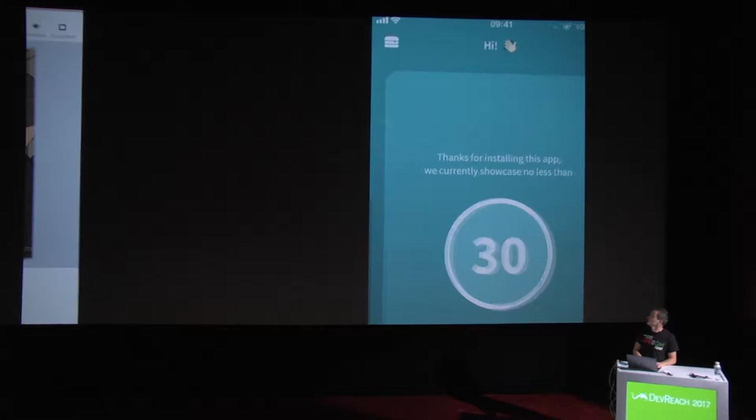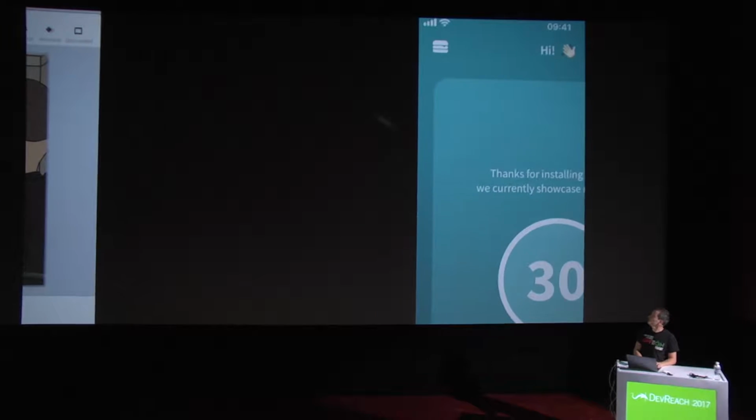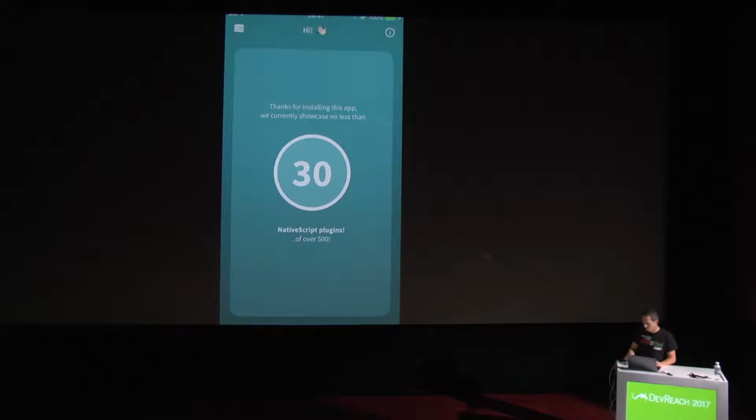Yeah, you see the little bit of cheese in the hamburger? It's a lovely thing. So it's the actual hamburger menu of the Material Design Icons library. I would really recommend you to use it because there's a lot of icons in there. And there's this hand at the top, but that's just a regular emoji. You can just copy paste from anywhere and just throw it in. It's not even an icon. That just works on iOS and Android, which is pretty cool.